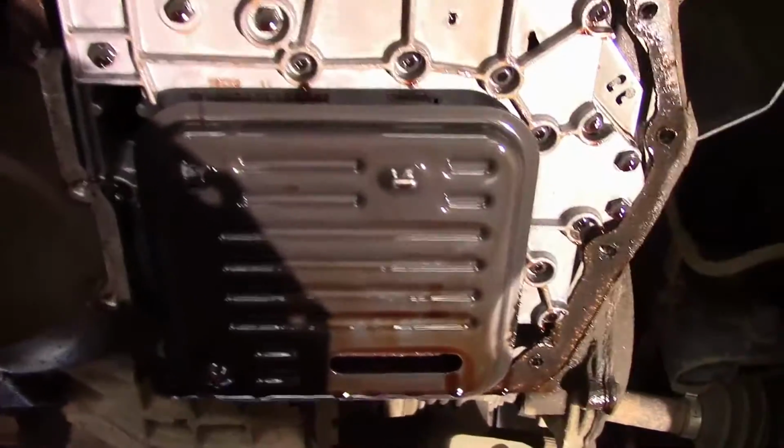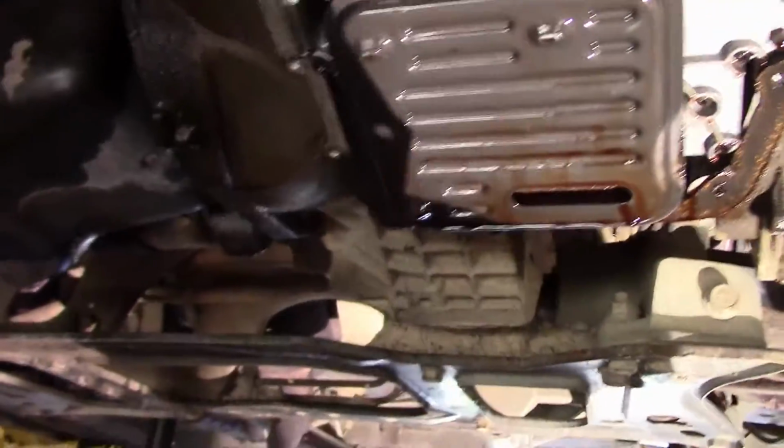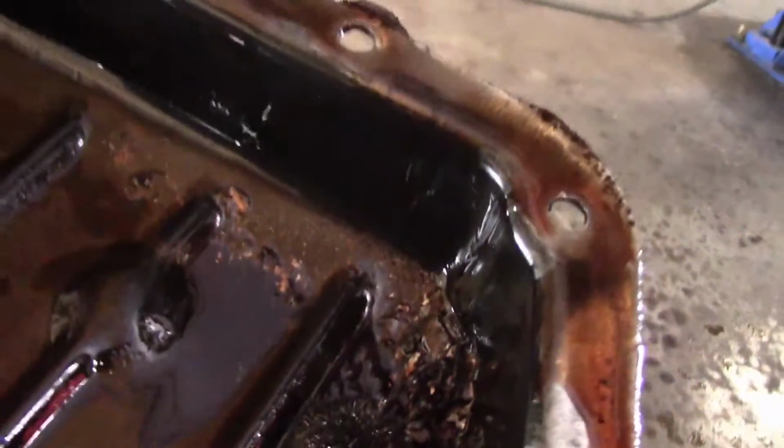This is your filter right here. And what we're going to do is take our pan, and as you can see, there's some oil in there, and some gasket and some metal.